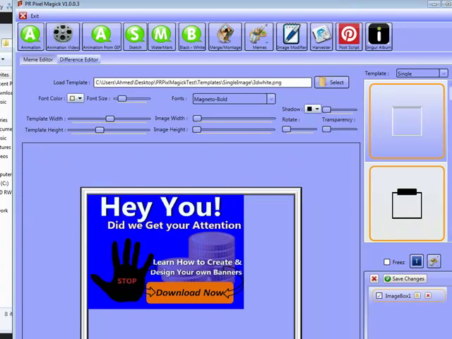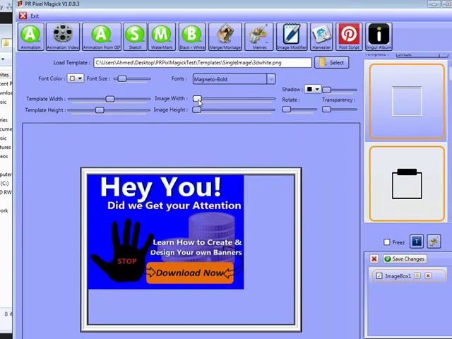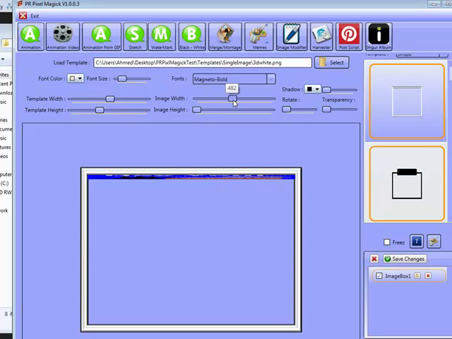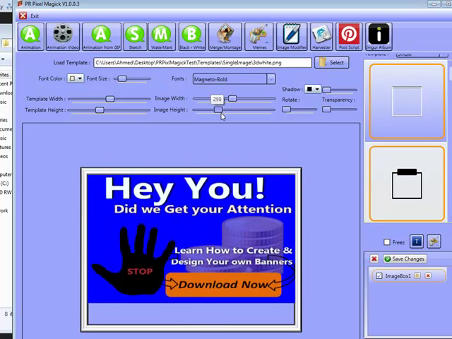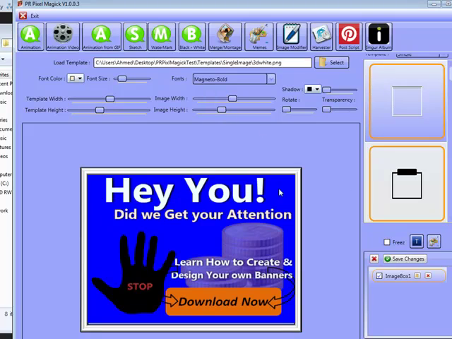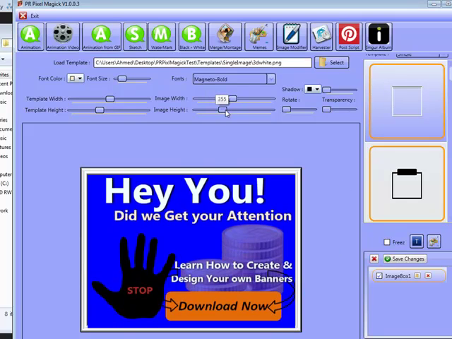And what we can do with this now is increase the image width, for example, and increase the image height, and then click on freeze, and as you can see, it looks much nicer now. Obviously I would have moved the hand over to the left or something, and you can make your own animations with this as well, guys.